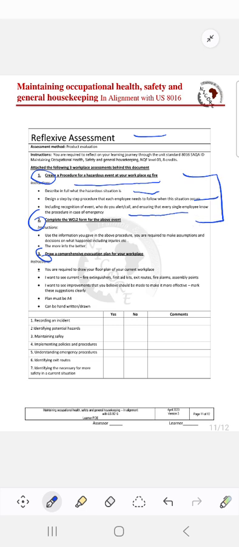So the fire breaks out in the kitchen. Each employee is to follow the signs and meet at the assembly point. The firefighters are to grab the fire extinguishers and put out the fire. If it's too big, everybody gets out and we call for the firefighters. Whatever, that's just an example.